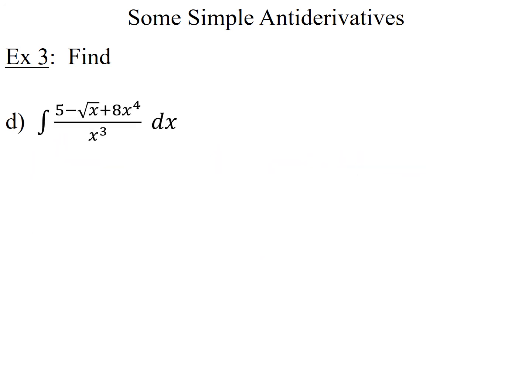So in this last example here, it's division. Again, just like multiplication, we don't have a rule for division. Very important, do not take the antiderivative of the top and the bottom separately. Do not do that. That is completely wrong. What you want to do is rewrite the function so that we can use the rules we've already gone over. So you have to really know the rules. Know what we have and know what we don't have. We do not have a rule for division.